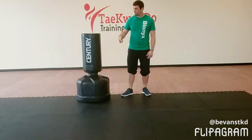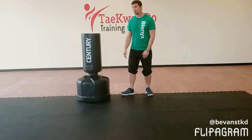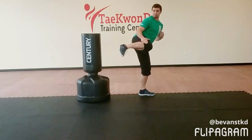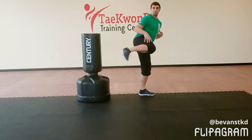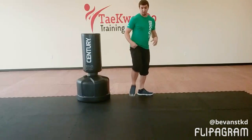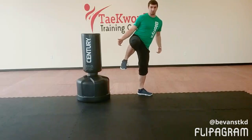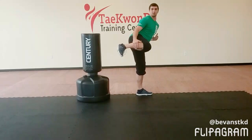We want our knee and our heel to be the same height, so that we can get our heel and our knee flat across here, and not sagging down or definitely not going up there. Then we can use more of just the pushing muscles to thrust to the target. If you're picking it up here, it's going to be trying to swing up, and if somebody jams you, you're not going to have any space to do the kick. You're just going to bounce off of them. So we need to have it as level as we can.